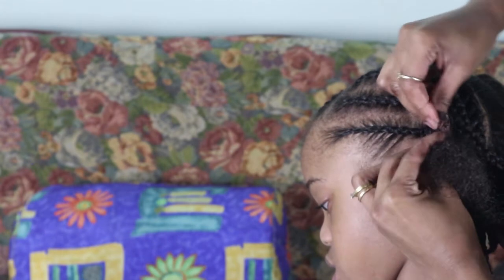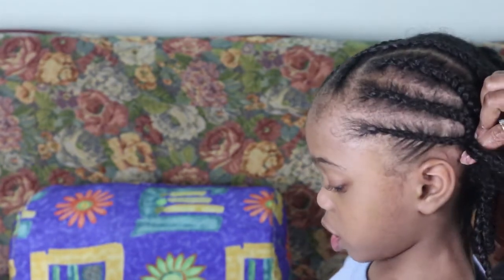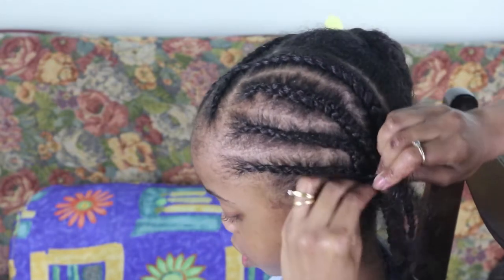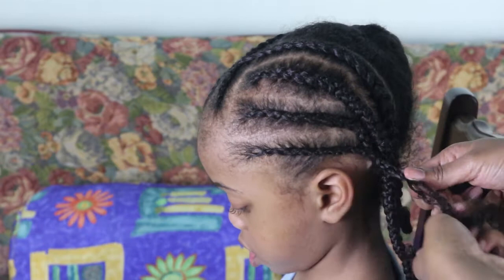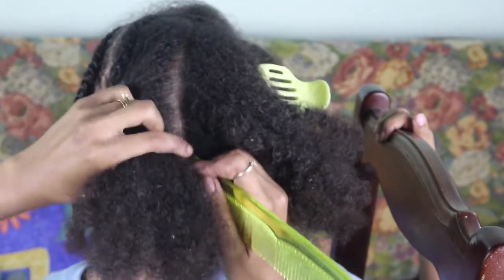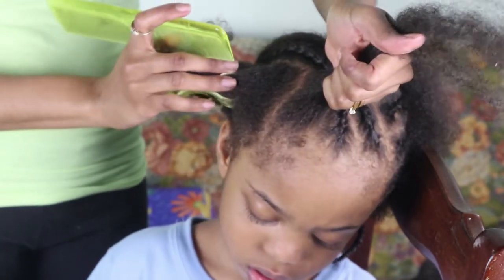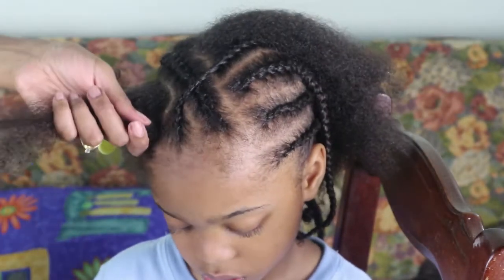With this last cornrow on this side, I feed in the previous braid onto the other side.